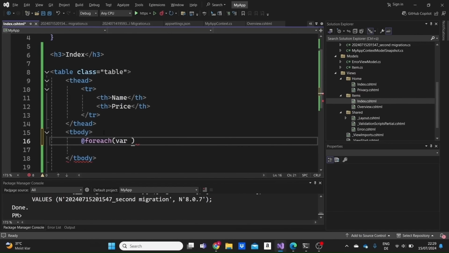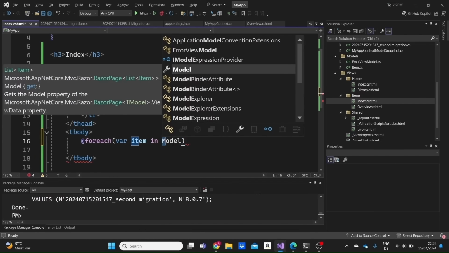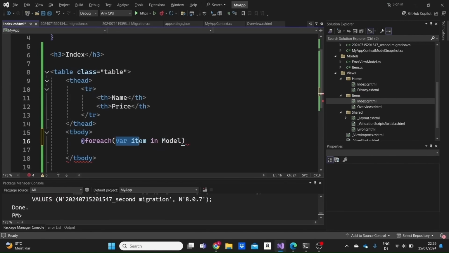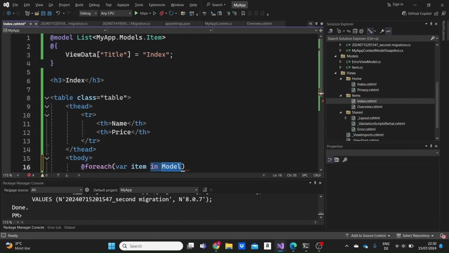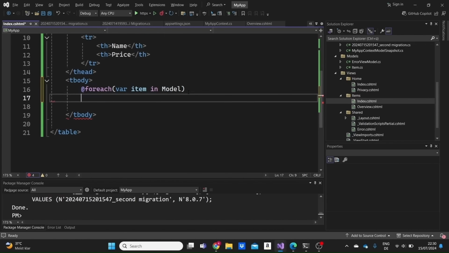Here we'll take a variable and give it a name like item, but it doesn't matter the name of it. In Model, this keyword is important. So in a variable we just create a temporary variable here, and we are looping through the model that we are inputting here on top of the page.